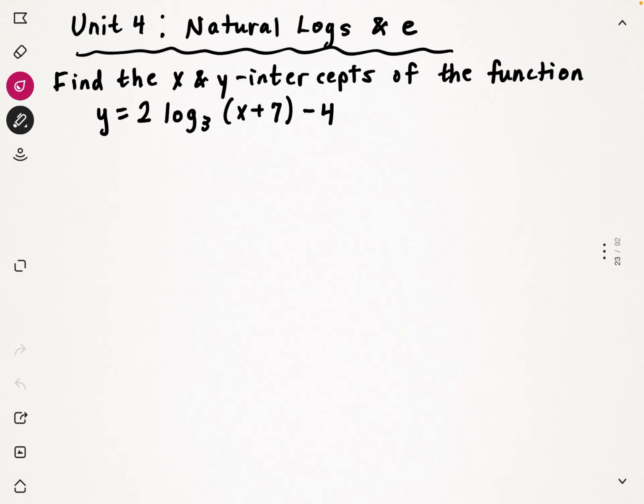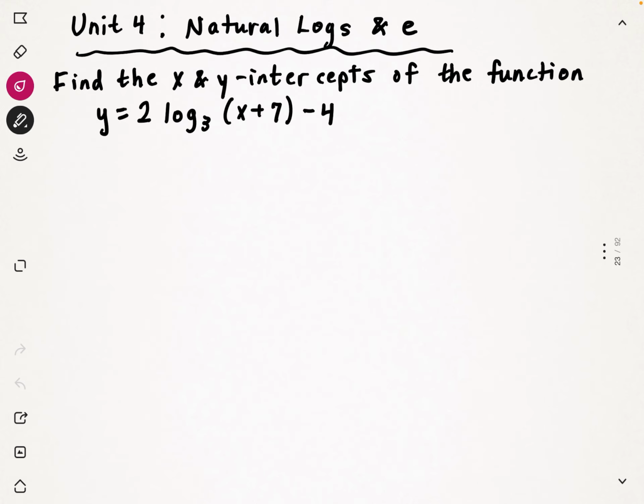If you look at the question on the screen right now, you might say, oh yeah, I just did this in the previous unit and there was a question like this on the test that I wrote not too long ago. And you would be correct. The only difference is this one, unlike the X and Y intercept questions on the previous unit, doesn't work out to be nice integer numbers. Well, actually, I think the X-intercept in this particular case does. And then you look at the second example, and both the X and Y-intercepts are integer numbers. So that's what we're going to take a look at today.